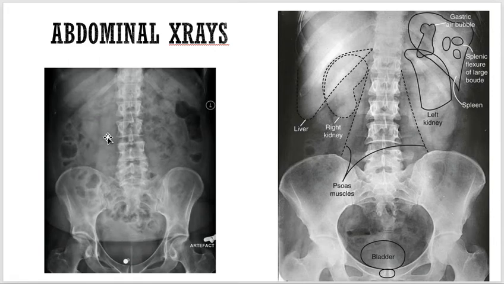Now, kidneys images, you can see over here, there's a little darkened areas, kidneys, liver, of course, we can see clearly over here, okay. So, if there is fecal mass, we can appreciate that as well.